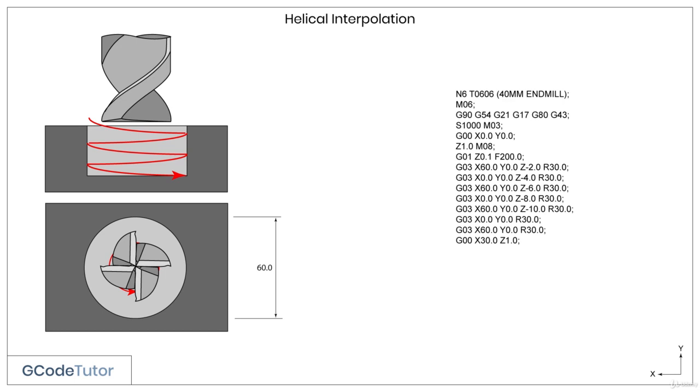As I rapid out of our bore, I do so at an angle. Bringing it to Z30 brings the cutter into the centre of our bore as we come out. This is because I don't wish the cutter to touch the side or the bottom of the bore on its way out of the job. Now that we are free from the component, I can rapid away in Z safely. This is also a good time to turn off the coolant. For that we use M09.